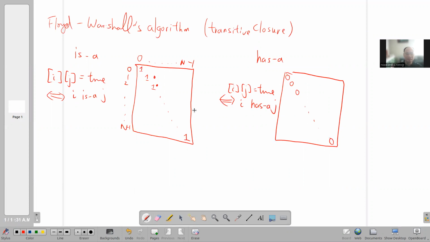Okay, and then this concept closure, basically it's a piece of code that will turn that direct relationship that you get from the input into a table where these entries are true if and only if i is in j, whether it's direct or indirect by transitivity. And similarly for has A. So you basically do this for k equal to 0, k less than n, k plus plus, and then i. So this is the standard triple loop for the Floyd-Warshall algorithm.